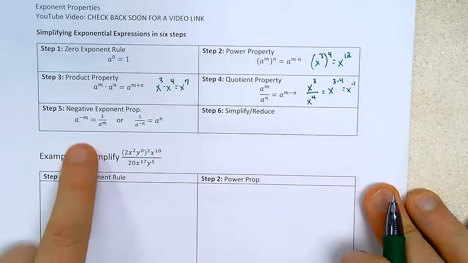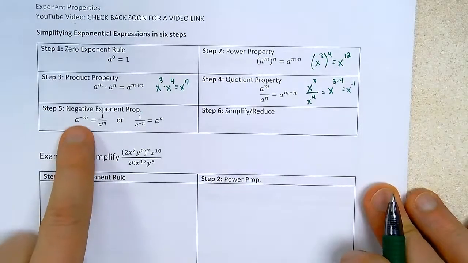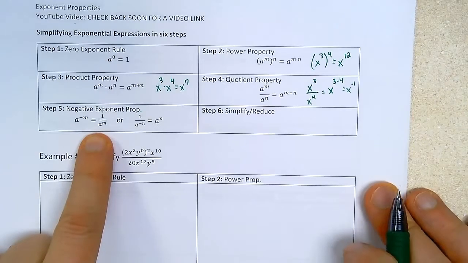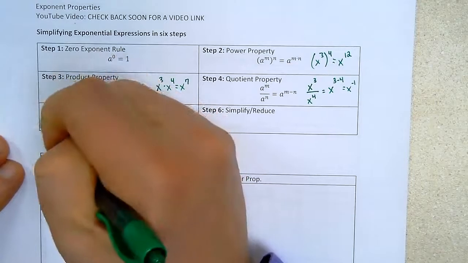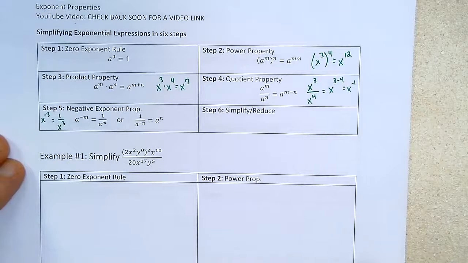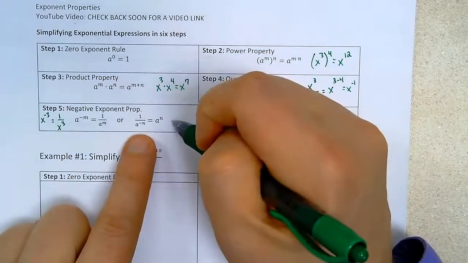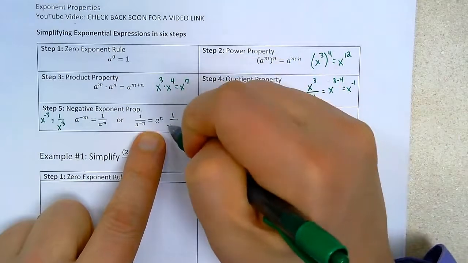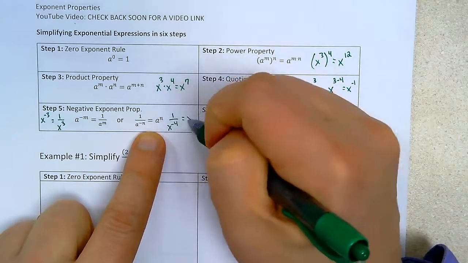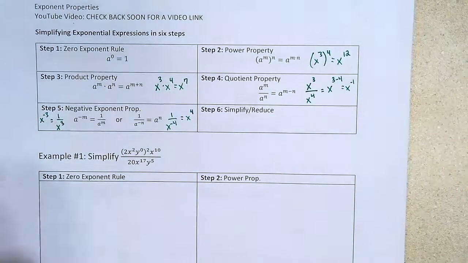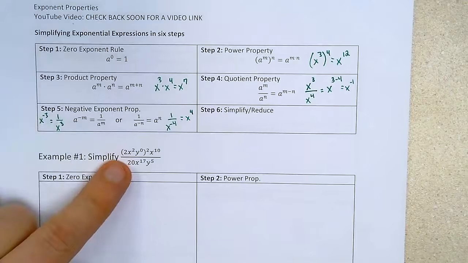And then finally there's the negative exponent property, which says that if you have a negative exponent, you can move it over the dividing line and make that exponent positive. So if I have x to the negative 3, I could write that as 1 over x to the 3rd. Similarly, if it starts out on the bottom, I can move it to the top by making the exponent positive. So if I had 1 over x to the negative 4, I could move that to the top and make the exponent positive. Okay, we're going to apply these properties to these expressions to simplify them.